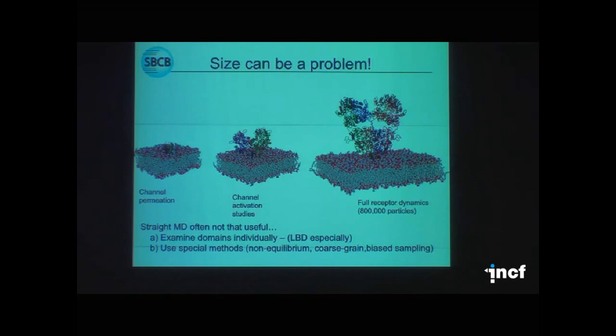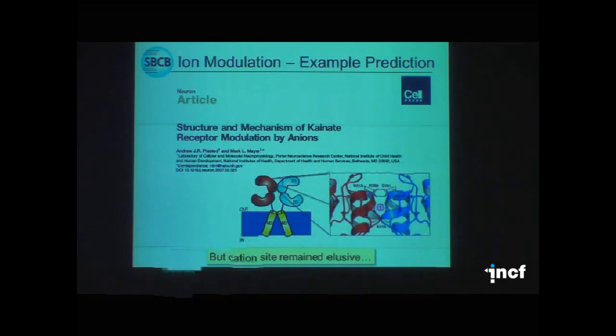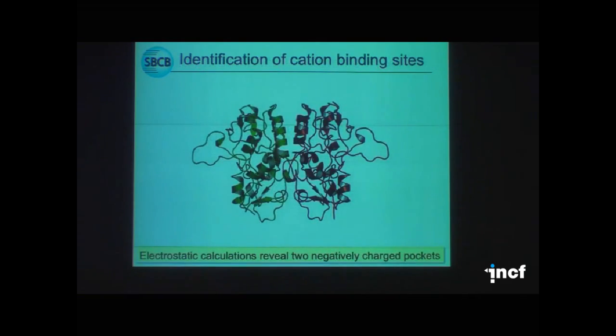Okay. So I'll now describe an example of regulation by ions. In one category of glutamate receptor, the kainate receptors, it was known a few years ago that cations and anions regulate the desensitization rate of these receptors. This is work by Mark Mayer. This anion site was known to be located right at the top of that dimer interface. Remember, this is the interface that rearranges upon desensitization. But at that point, the cation site was still elusive. There was no information about where it was, despite lots of hard work, actually.